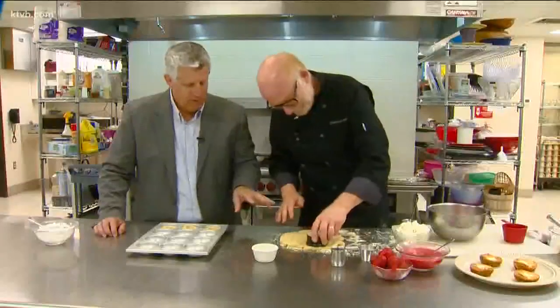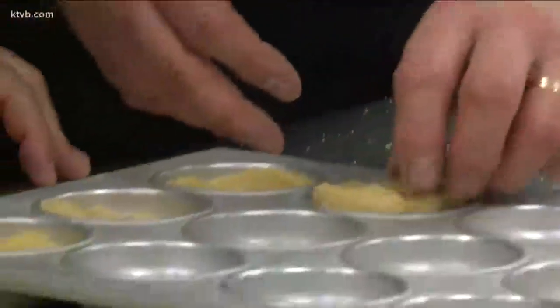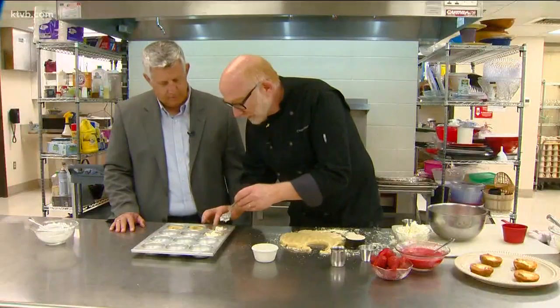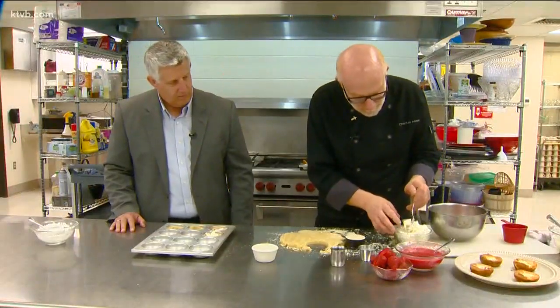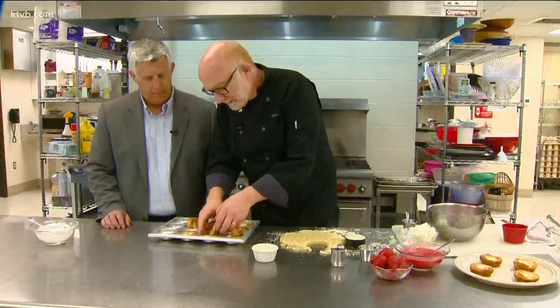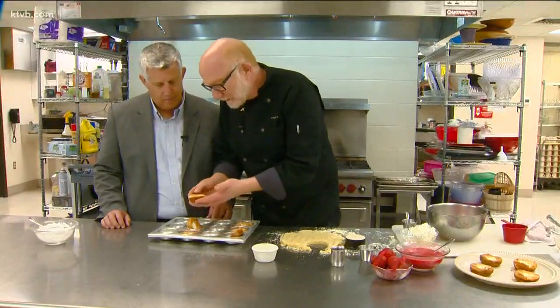Flatten it out about 1/2 inch, cut out some circles, and place them in a greased muffin tin along with a little dollop of softened cream cheese. It's going to be really kind of like a little mini cheesecake. Bake them at 350 degrees for about 15 minutes. And this is how they come out. Isn't that pretty? They're kind of crumbly, but they're okay.